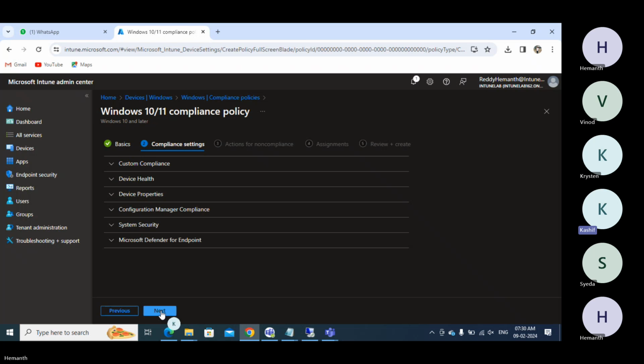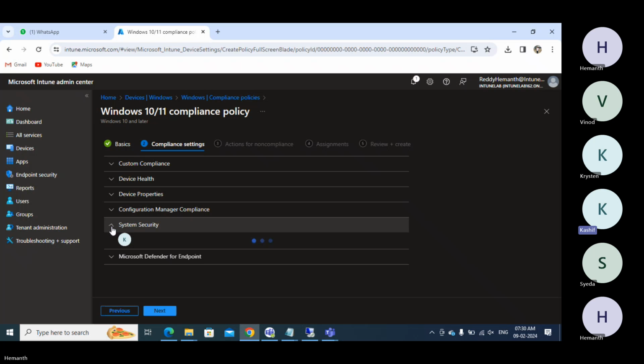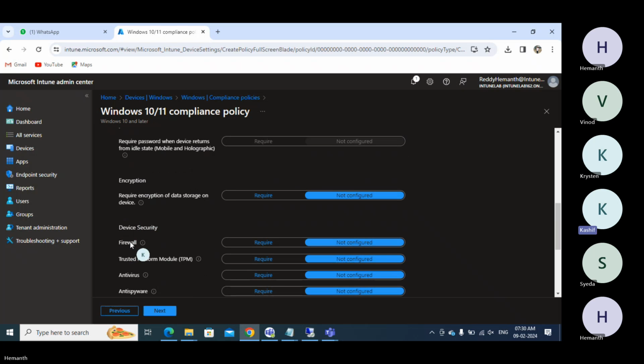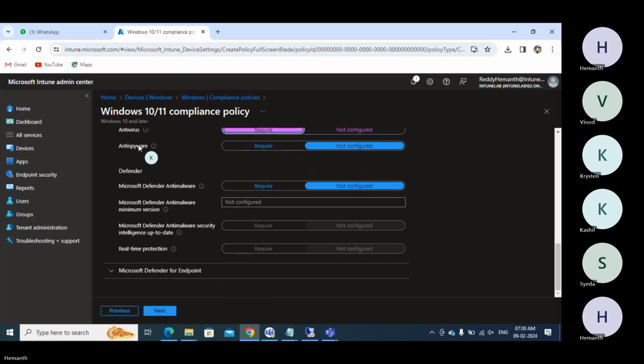So next, system security. The last time we chose this firewall, right? Now I'm going to choose antivirus and anti-spyware.